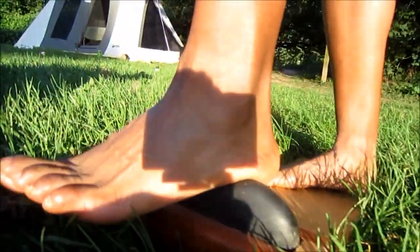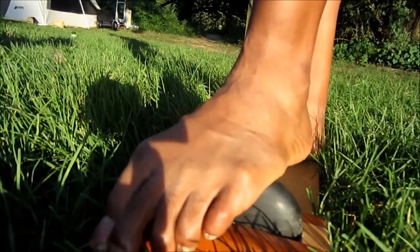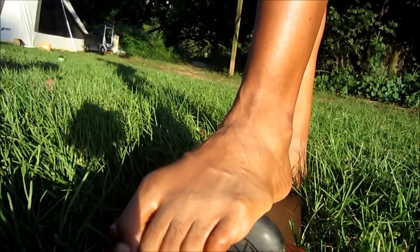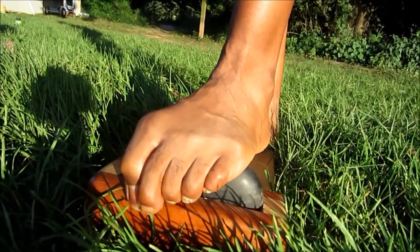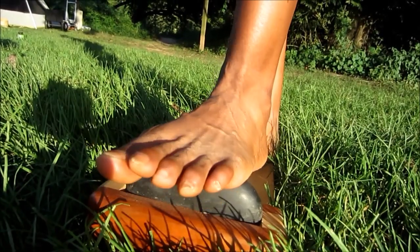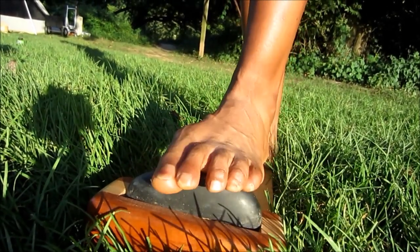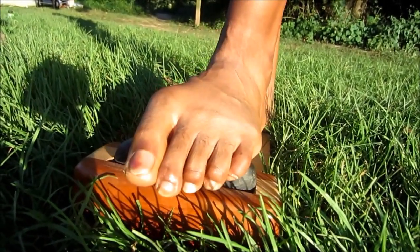I like to dig in and then flex and release. Yeah, exactly. Dig in on the spot. You can create action from different things. Whoa. You're doing good. You're not used to it, so you got to take it slow. And I just finished running, so my feet are like, what are you doing? Yeah. What are you doing?